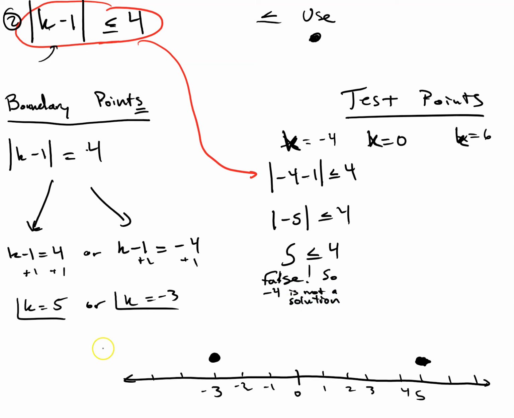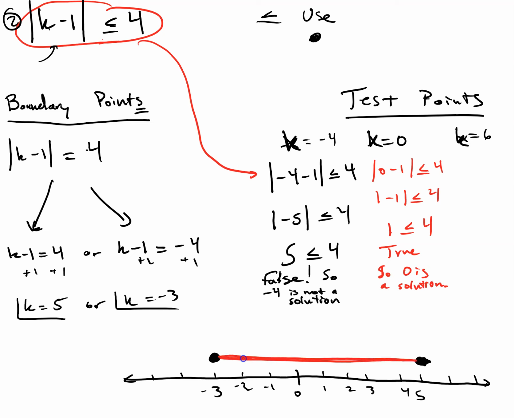No solutions over here. Now let's test region number 2. Let's test 0. Okay, and plugging in 0, we'll do that in red. 0 minus 1 less than or equal to 4, using the same original inequality. 0 minus 1 is negative 1, and the absolute value of a negative number comes out positive. Now this is actually true. Negative 1 becomes 1 after absolute value. 1 is less than 4, so 0 is a solution. And what that means for us is this region contains solutions. I could pick any point in here, test it, and it makes the inequality true. We still need to test region 3.